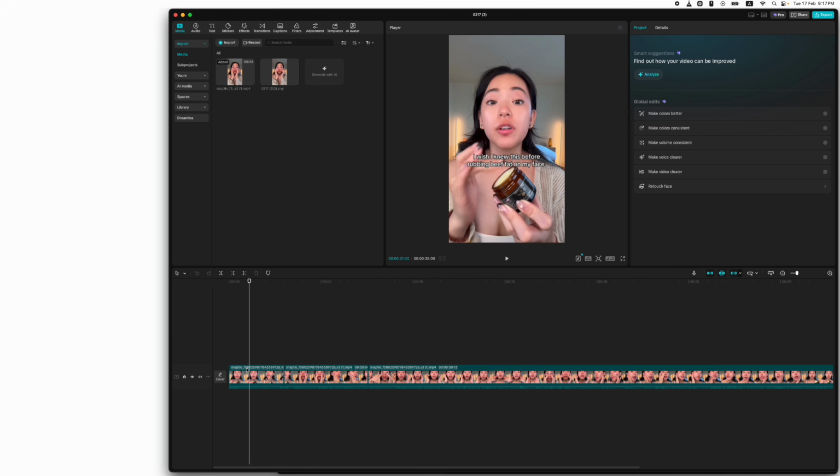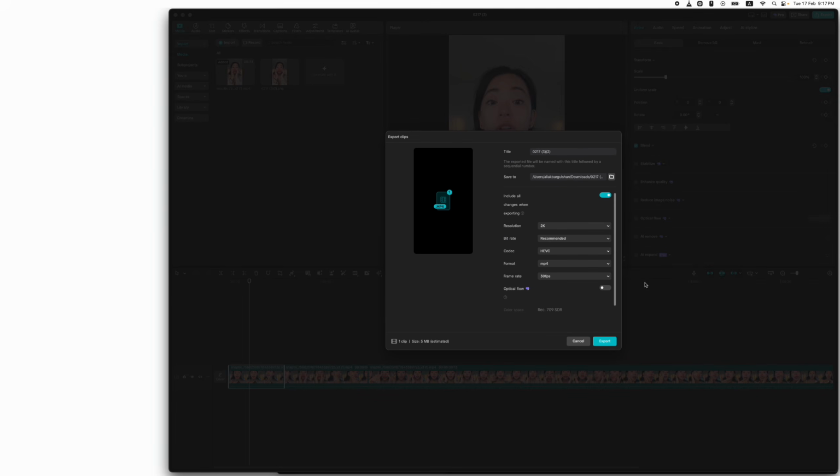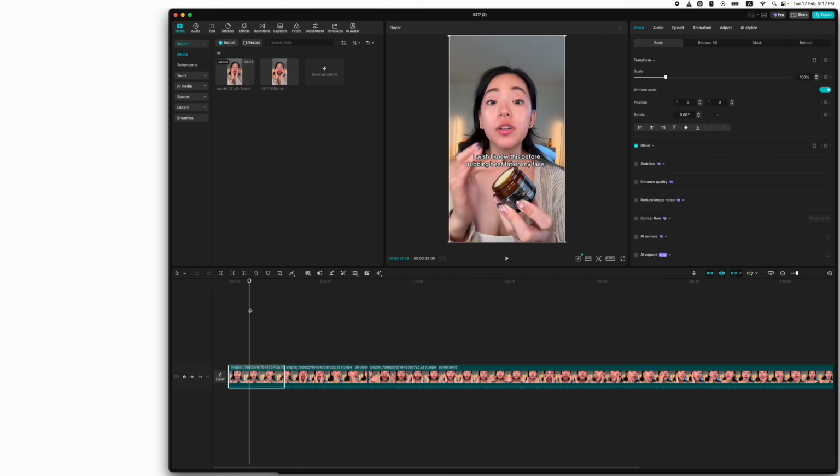Then you also need the scene, right? So you go here, you right click, and then you export selected clips. And now you have the clip as well downloaded. You can even call it scene 1 if you want. And this way you can name all the different scenes that come out. So we're just going to go ahead and name this scene 1. Okay. And that's how you're basically going to get, number one, the start frame, which you're going to need for each scene, and you're going to need the whole video as well, which is the video of just the scene, not the entire ad.